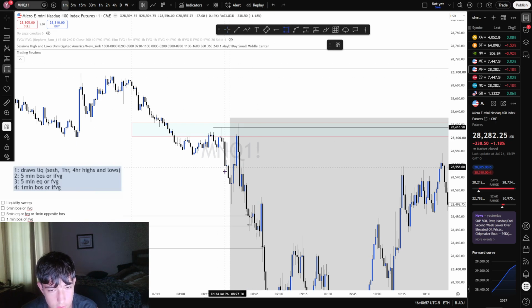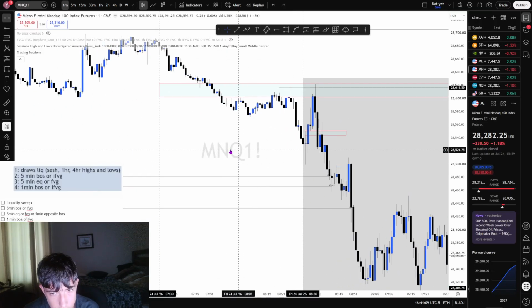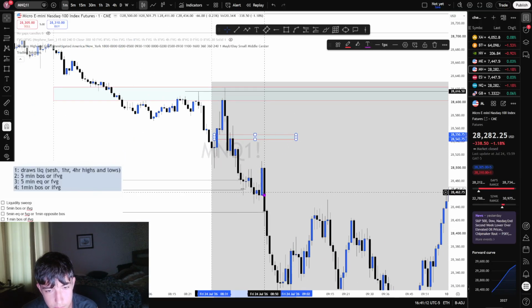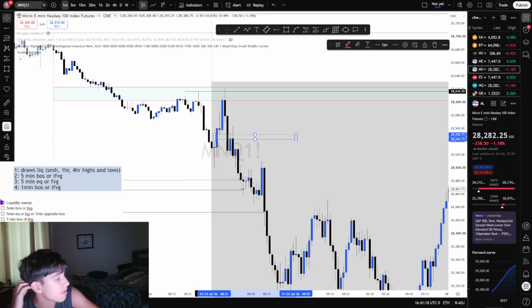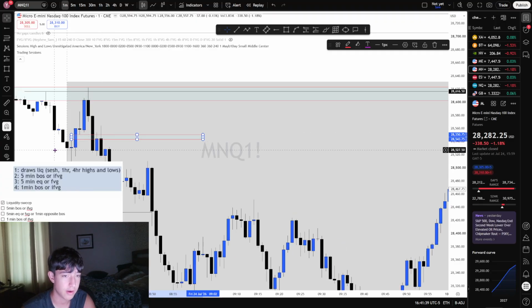What did it do? We created this inverse fair value gap. It did pull back to break the structure. So we did have kind of a liquidity sweep, or it doesn't have to be a liquidity sweep. Remember, it needs to be a 5-minute manipulation or 15-minute manipulation, liquidity sweep, right? Break of structure on IFVG on the 5-minute. No, but we did have it on the 1-minute, which is still good, but not as good as the 5-minute, because the 5-minute is a better time frame, because it's stronger, because it's bigger.